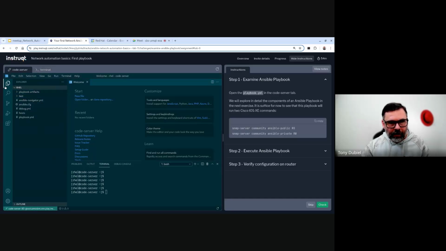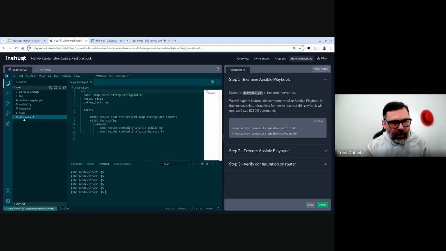And you'll notice on the left-hand side, it's already opened up to some existing playbooks that have been kind of pre-started for you. And this is under the File Explorer area. So if we want to modify a file, typically we'll do it here. It's easier than doing it in the terminal of the VS Code, because there we would have to use like a VI editor or one of the other editors that are available in Linux. Where here we can just modify files directly. So we'll go ahead and open up this playbook .yaml file here. So if you just click on it, here's the contents of that playbook.